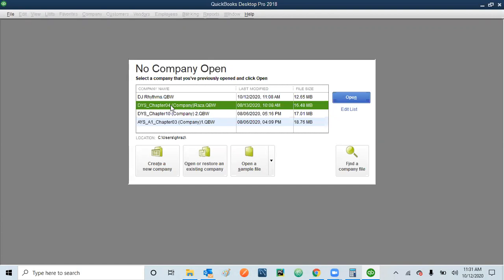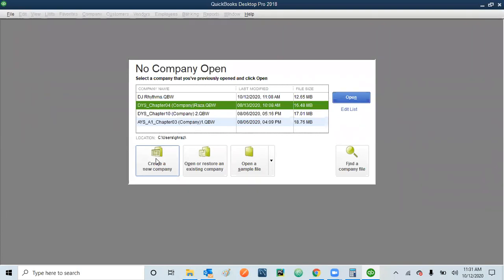So let's start seeing how QuickBooks works. I'll just create a company by myself, and then we'll work with that one. Because all of these exercises you'll be working with, so I'm not touching them. I'm just creating a new company, and then I'll show you how to work with QuickBooks.